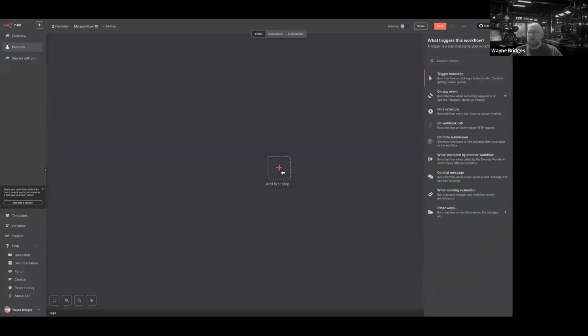So if I click that, it gives me many ways to trigger this automation, right? So in this case, I'm going to trigger it based on saying something to it. So I'm going to use a chat message to do that. And when I choose this chat message, it's going to put a block on the screen.